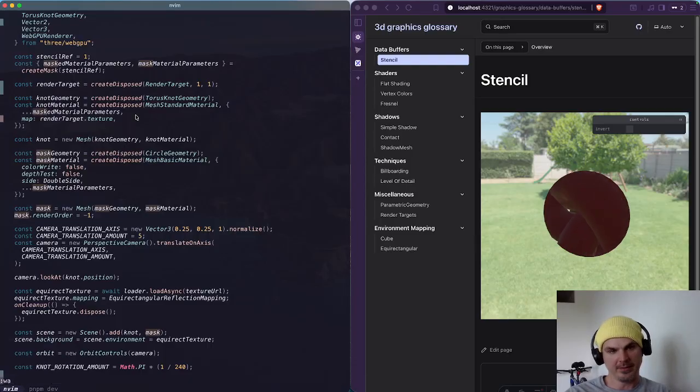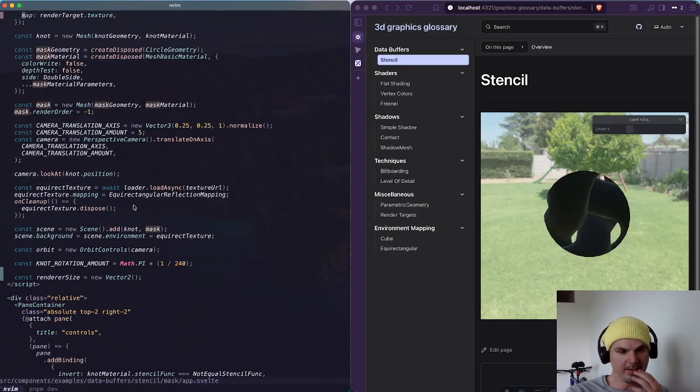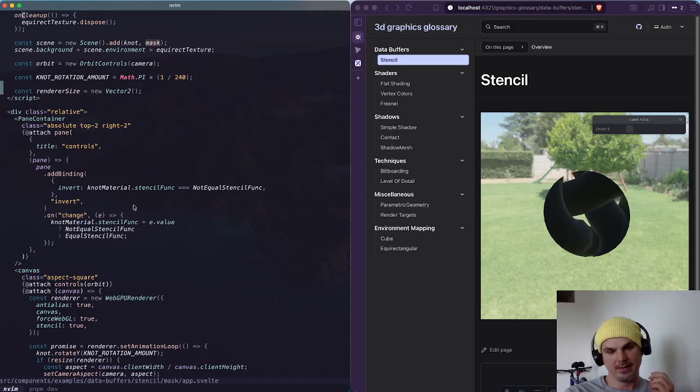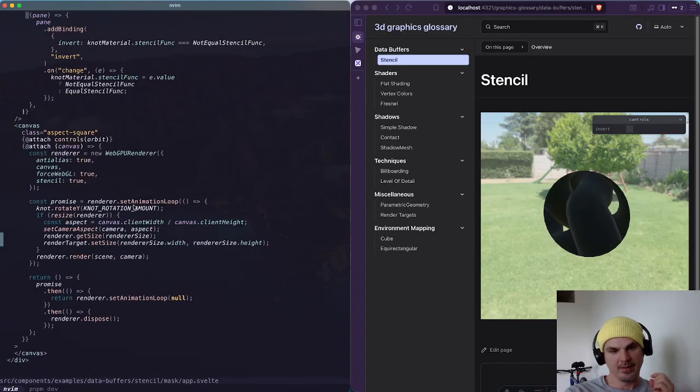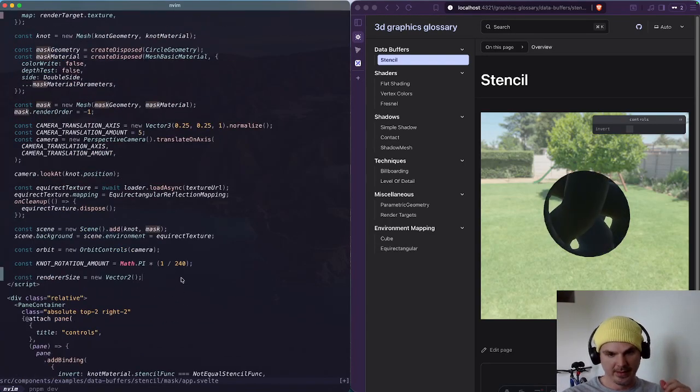Get rid of the color for now. Okay. So in our loop here, what we need to do is render a second scene. So let's make a second scene.